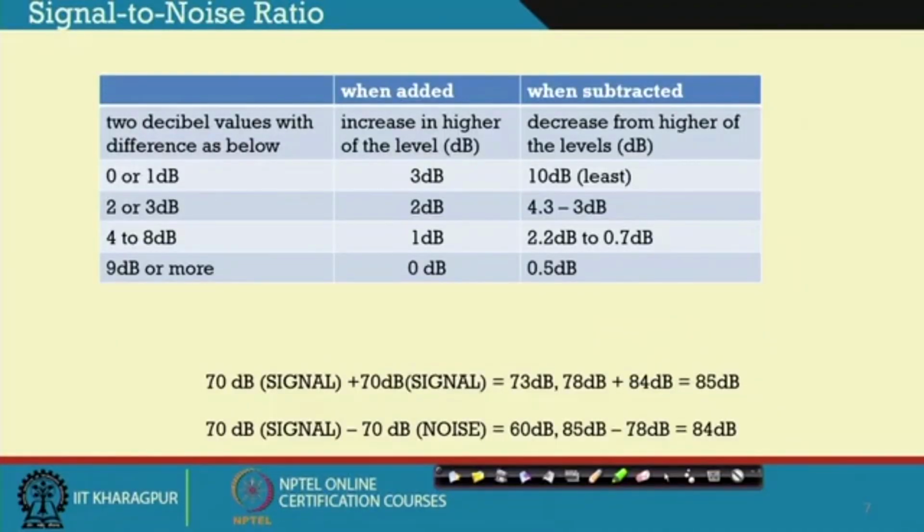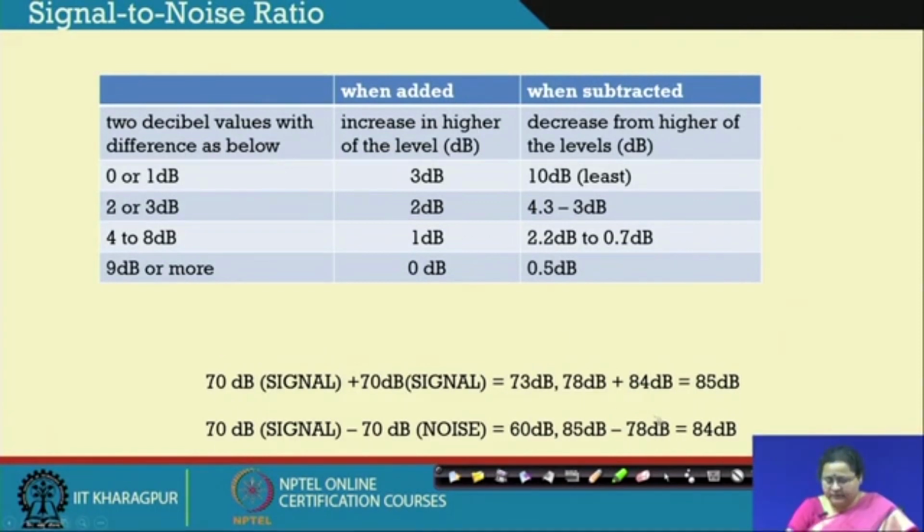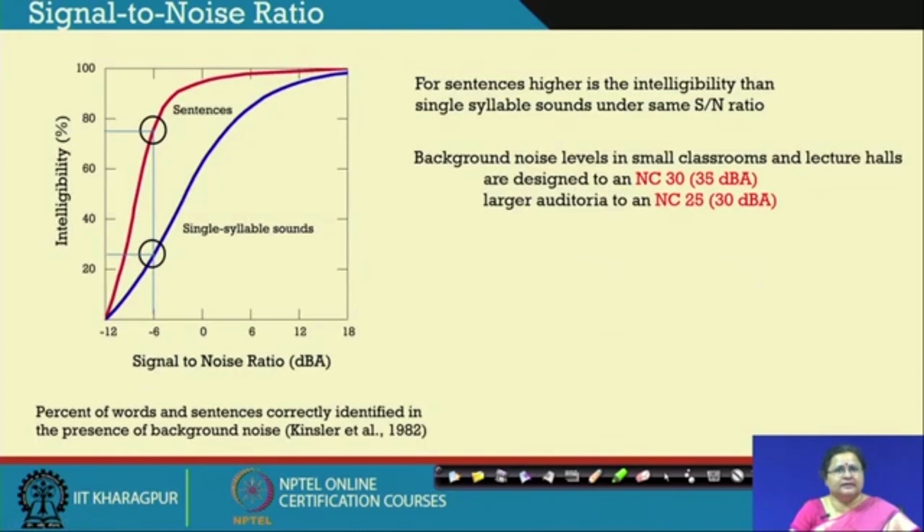So, the source sound, or the signal, which is not only the source, I am making a mistake, it is the reflected sound plus the source sound together, which is around 85 dB, and if the noise is 75 dB, then practically it will remain as 85 dB itself. So, that is why Bradley's finding, which has been discussed in this particular graph, holds good in this particular area where the signal to noise ratio is increasing the intelligibility.